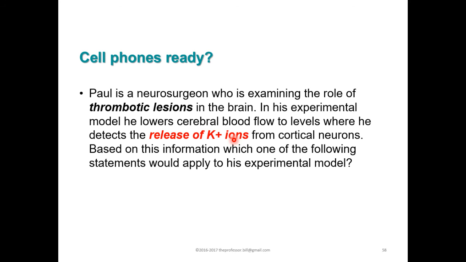So this is one of the multiple choice test questions. You're gonna have to think about it. Some of the answer choices might be more challenging, but here's one you can think a little bit about. This goes back to thrombotic lesions. We're looking at potassium release. Which of the following might be an experimental animal model? Very similar to the types of questions you've already had on your quizzes, which is why I really suggest you go back and examine those questions. Slightly different variation, but very similar to the type you should expect on your final exam.